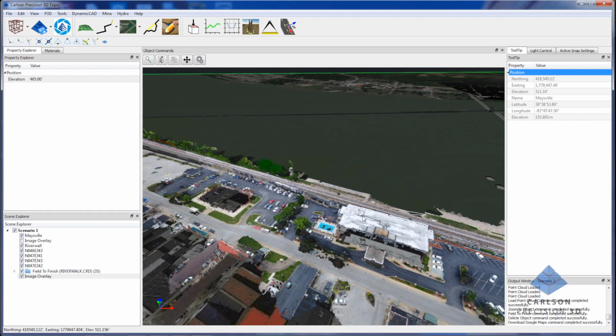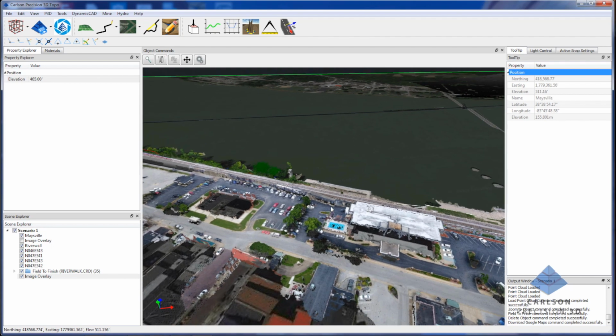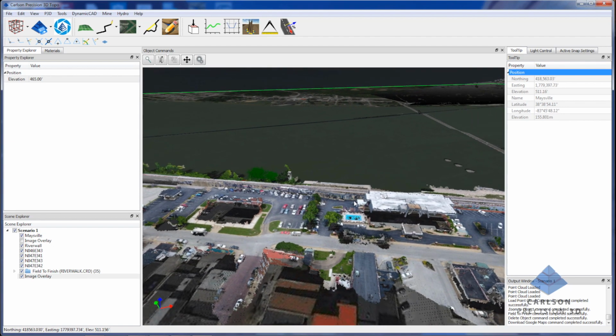And then we have our new point isolator, which is very handy for isolating individual areas and either deleting them or removing everything outside of them, or saving that selection set as a different point cloud. And then also our ability to save any point cloud to an LAS or LAZ file from version 1.4 all the way back to 1.2. And that does it for what's new with point cloud loading and editing in Precision 3D Topo 2018.